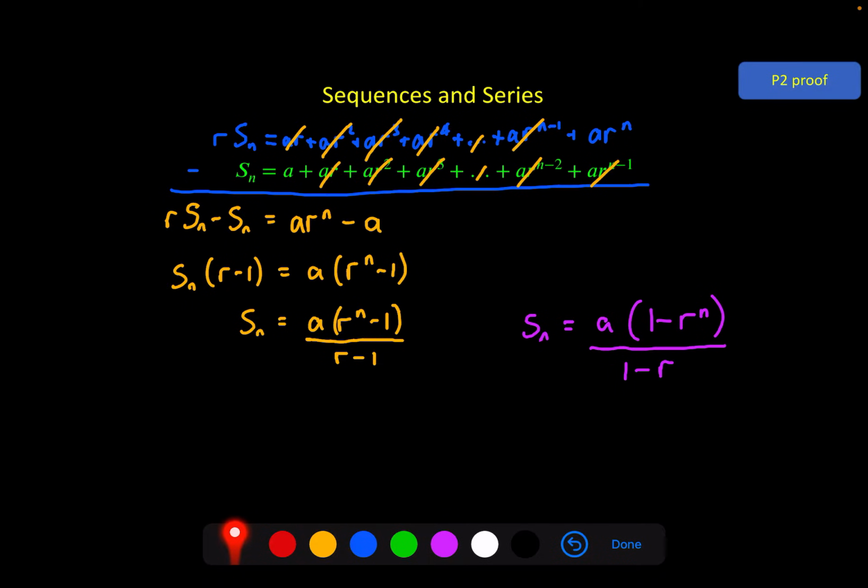Why these two are often put together, however, is because this one can be useful when r is bigger than 1 to avoid pesky negatives, and this one can be easier when r is less than 1 to avoid pesky negatives. So you do see these two being used on different occasions, and the only reason for that is to choose the one that will avoid giving you negatives in your working out, because negatives are sometimes a bit harder to make sure that you've done correctly. But they are equivalent, and you can see both in booklets, in textbooks is what I mean, and you can use both, whichever one you prefer.